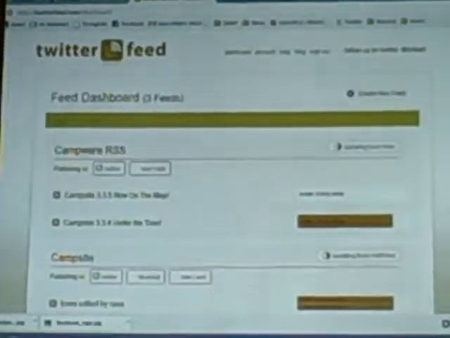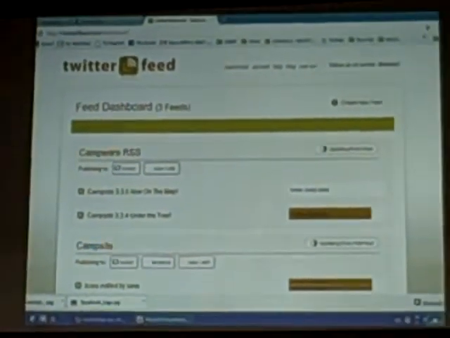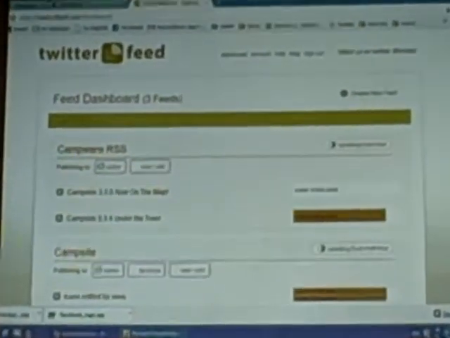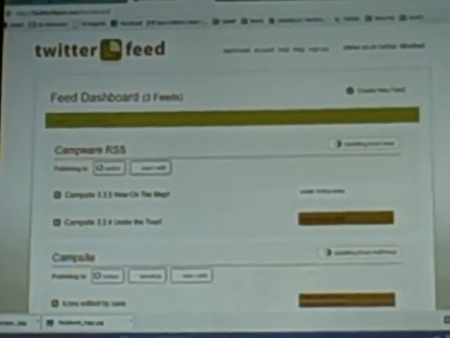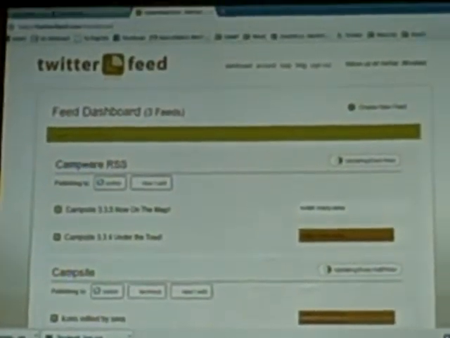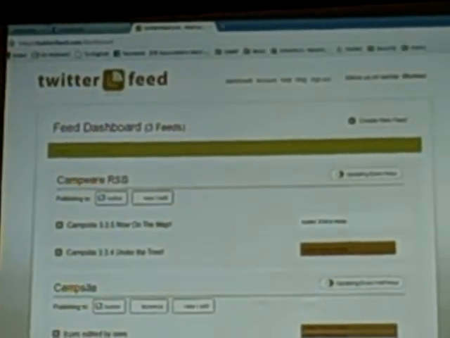This in just a second. Another one that I like very much is called Twitter Feed. This is a service that, and now I'm going to get technical. Okay, so I get to put my white lab coat on. If you have an RSS feed, how many of you have an RSS feed? Okay, so it's not that technical.